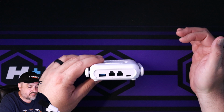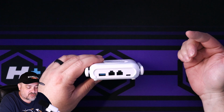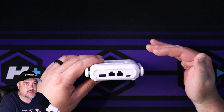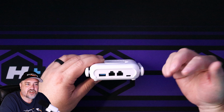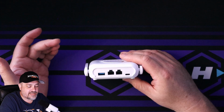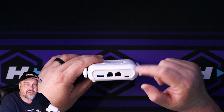And literally what you can do is just plug this device into that and you power it on. What's really cool is, if you're in an emergent situation and you don't have access to power or the power is out, you can plug this into a battery power bank, something you would usually charge your phone on the go with. You can plug this into it and it would power this. So you don't even need actual shore power to plug into to power this. You can put it into a power bank.